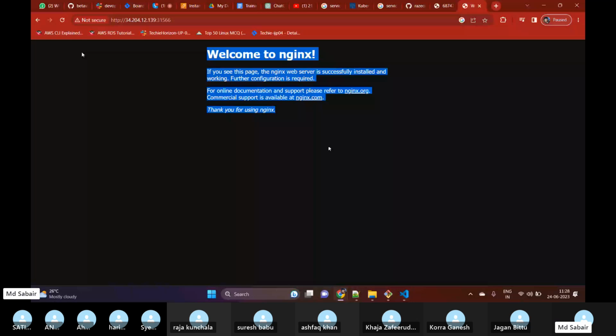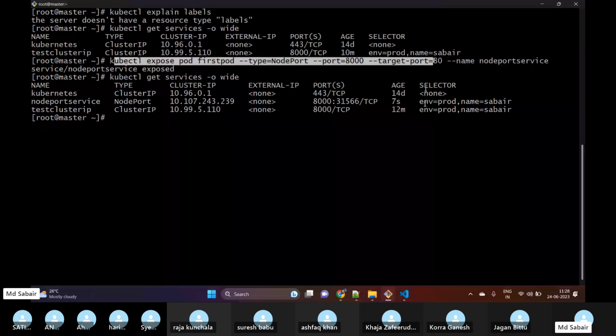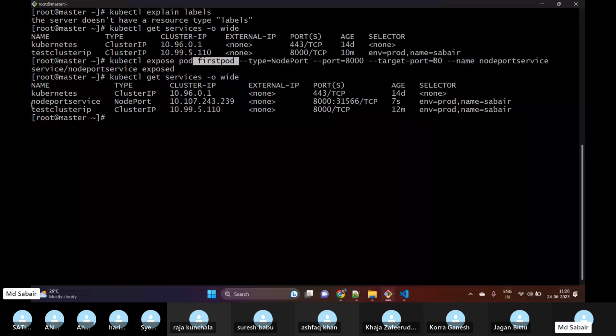Okay, by just using a node port service we can do this, whereas we can use cluster IP to communicate inside the cluster. So here, when I'm trying to create my node port service or cluster IP, I haven't configured any labels. I haven't created any labels for my cluster IP service as well as the node port service, but it has picked the labels of the default pod. Whatever pod I'm trying to configure, it has picked the same labels.